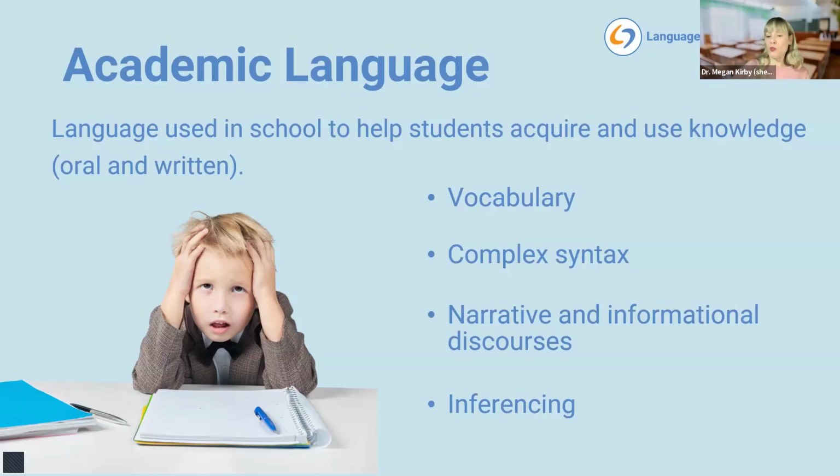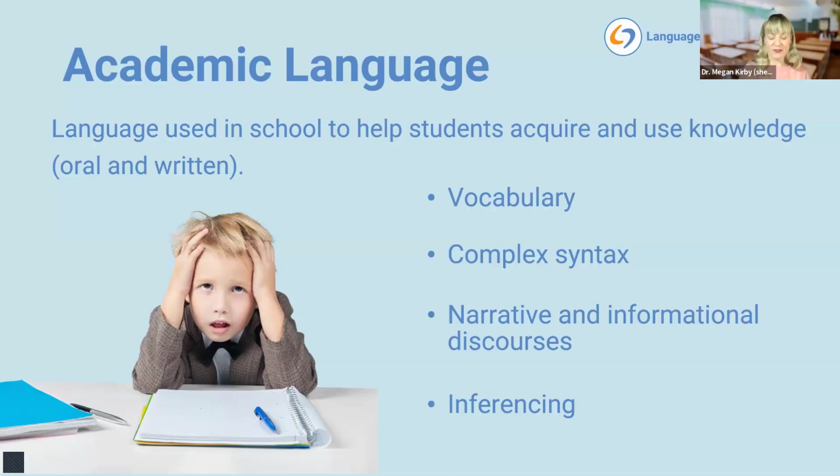I'll also just want to mention that most of the research that we have, not just Language Dynamics Group, but published in the research literature that scientists have done and continue to do, most of the research literature on how to improve vocabulary shows that it actually doesn't transfer to reading comprehension. So in other words, teaching vocabulary alone does not transfer to improvements in reading comprehension unless the other dimensions of academic language are included. So if you teach vocabulary and complex syntax and narrative and informational discourse structures and inferencing, or a combination thereof, then you might see some improvements in reading comprehension, okay?